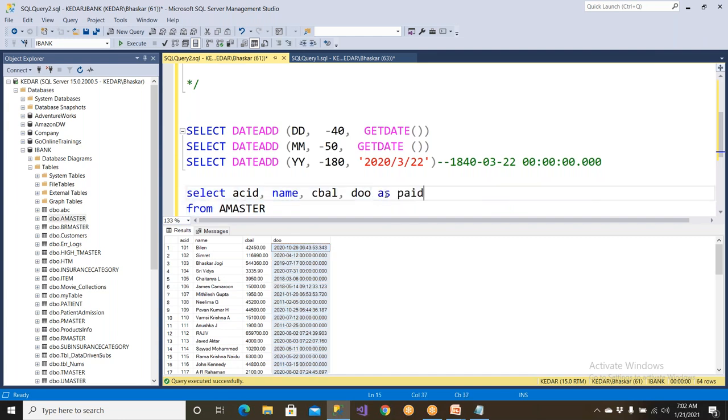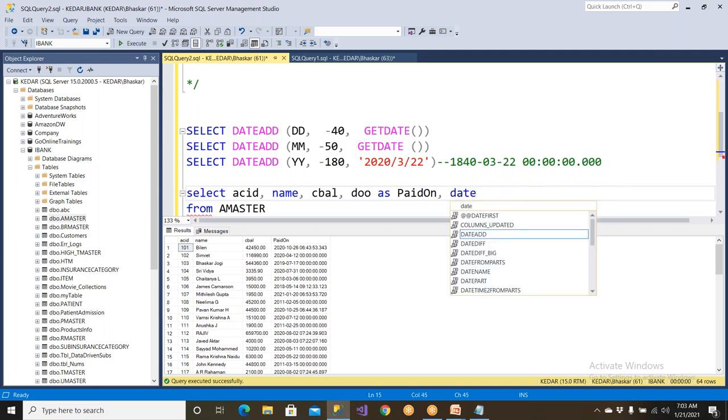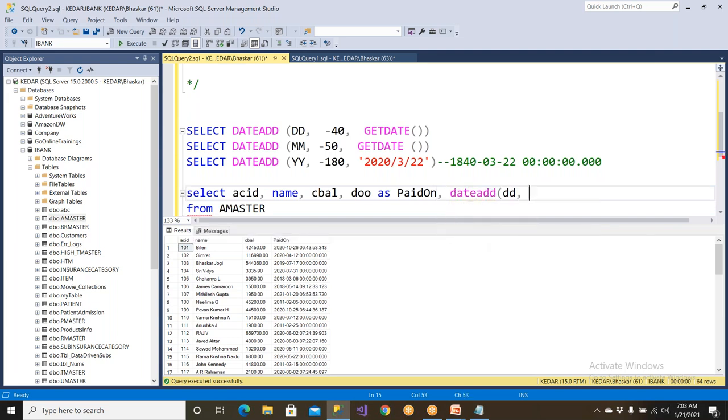So let me answer this. This is paid on. You paid this amount on some day to me. Okay. So what is the next due date? So that I wanted to give you, right? When you make the payment, they'll tell you the next due date. Next due date will be after 15 days or after 1 month or after 20 days, something like this. So for that purpose, DATEADD. So DD, after 20 days to this date. Whatever be the date that you take, plus add 20 days, and this will be the next due date for you to make the next amount.